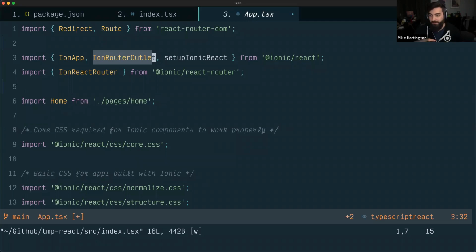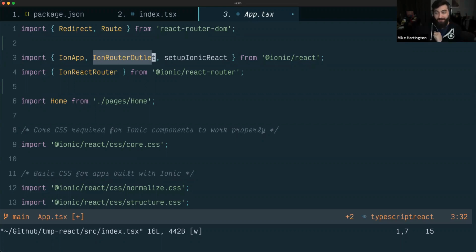This is going to give us this way of having stack navigation. So we could have two or three different navigation contexts that can exist independently from one another. So you could have, say, tab A has routes 1, 2, and 3. Tab B also has routes 4, 5, and 6. You can navigate in between each one of those tabs in each of those navigation stacks and maintain separate history.